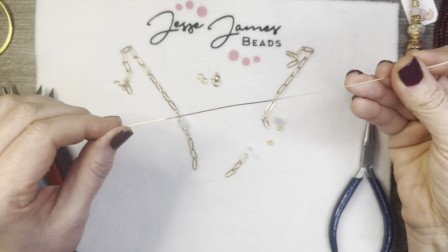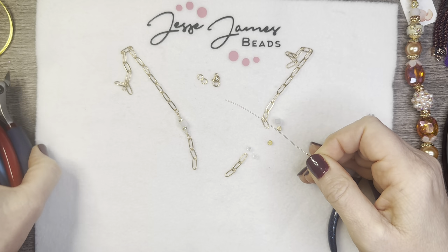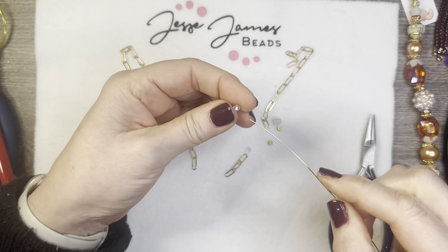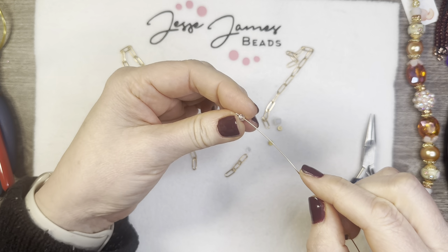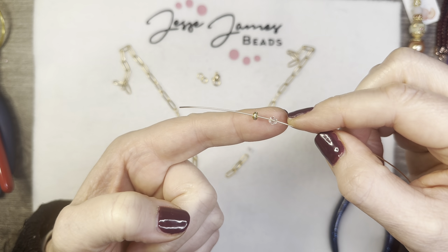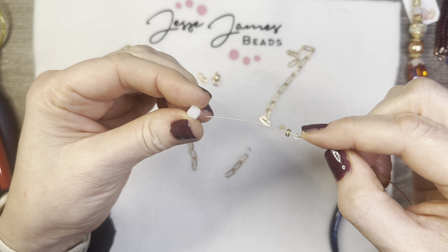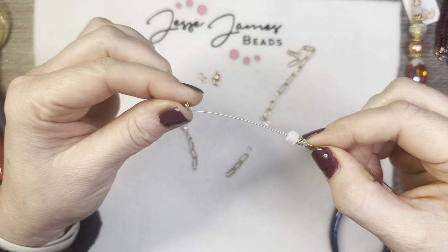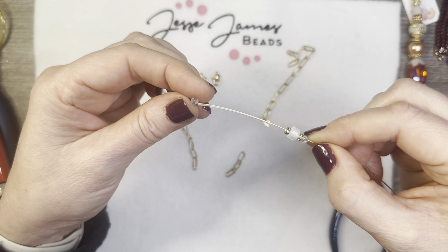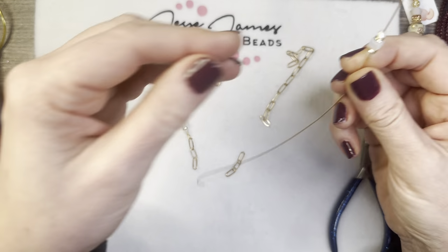Then I pulled some 22 gauge wire from my spool. And so we're going to kind of work from the spool. I'm not going to cut off a piece and then go for it. I'm going to go ahead and put my little bead stack together. Again, this is from the Daisy Chain. So I have one of those little tiny bicones, one of those little tiny rhinestone spacers, and then one of the cubes, and then another rhinestone spacer, and another little bicone. Okay, and then I have it kinked over here at the end so that they don't fall off.